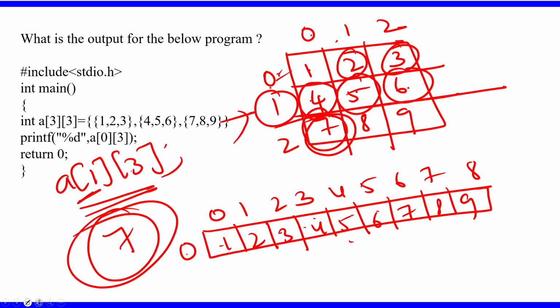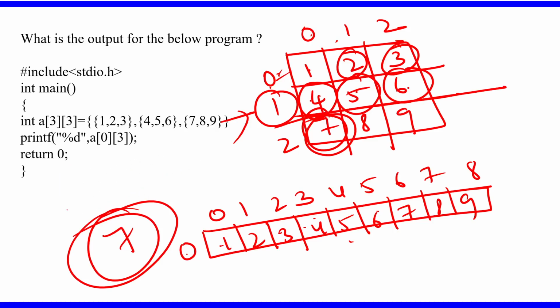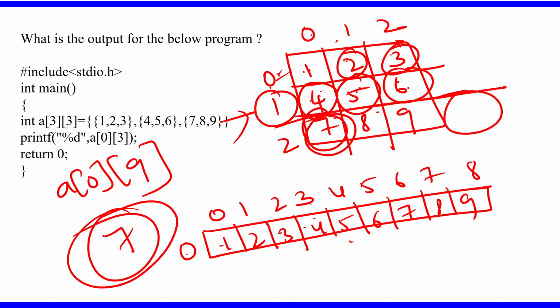A13 answer is 7. Now, when will it go out of bound? When you are asking for something beyond the array. Suppose I say A of 0, 0, 1, 2, 3, 4, 5, 6, 7, 8. When you say A of 0, 9, it is out of bound because there is no value at 9. Or when you say 1, 0, 1, 2, 3, 4, 5, and then 1, 6, it is out of bound. Till A15, it will keep giving answers. From there it will start counting, so this will become 0, 1, 2, 3, 4, 5.